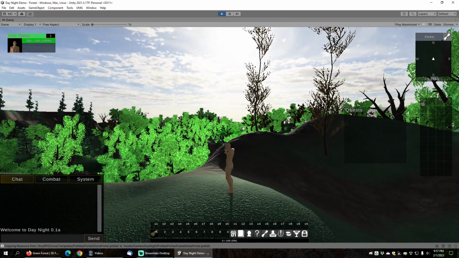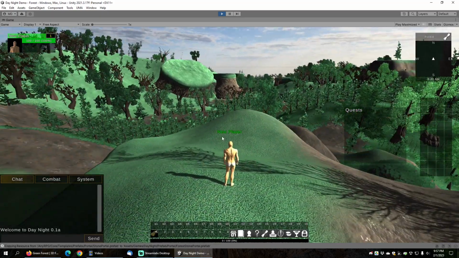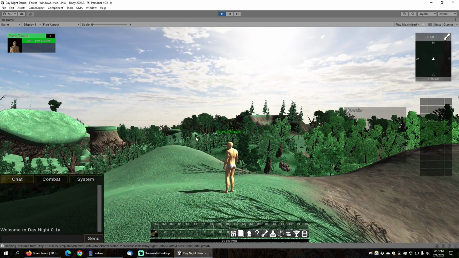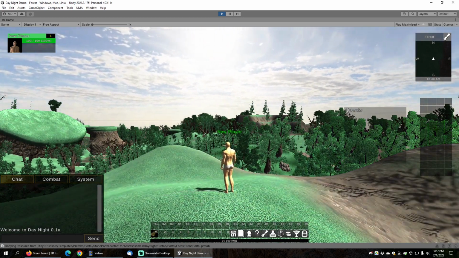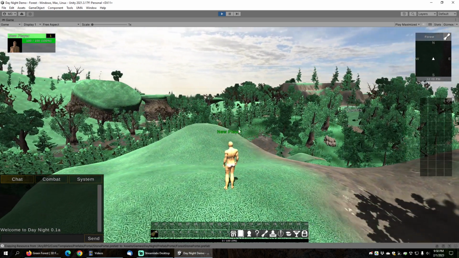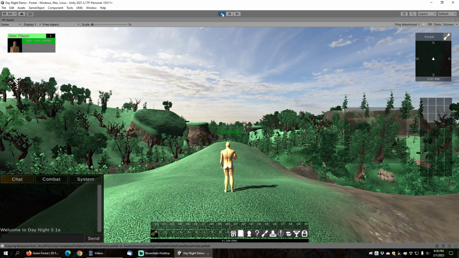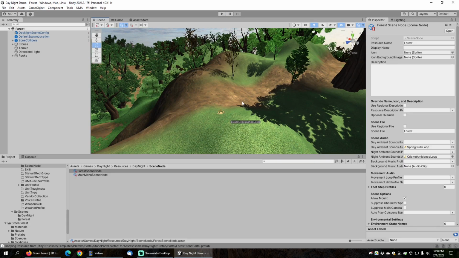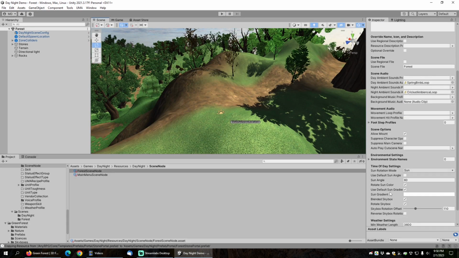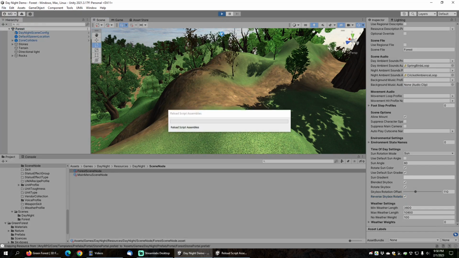Now when we load our game, we can see that the sun is still moving in the same direction. However, the shadows are moving towards the sun or opposite from it. This is because we've now basically moved this level into a different hemisphere by adjusting how the sun is rotating. So what we need to do is actually adjust the rotation of the skybox. Let's go ahead and do that. I'm going to click on Reverse Skybox Rotation. Let's press play and see how that looks.